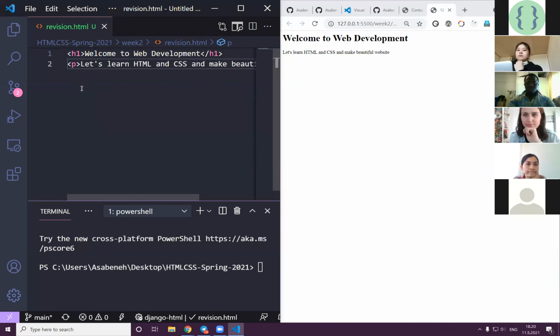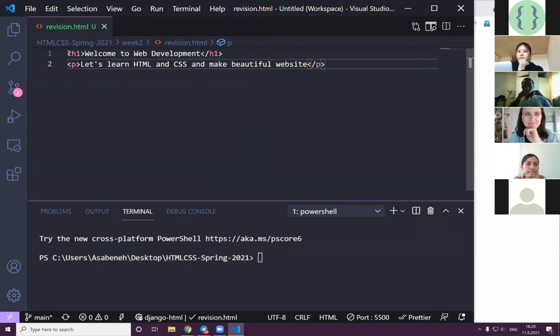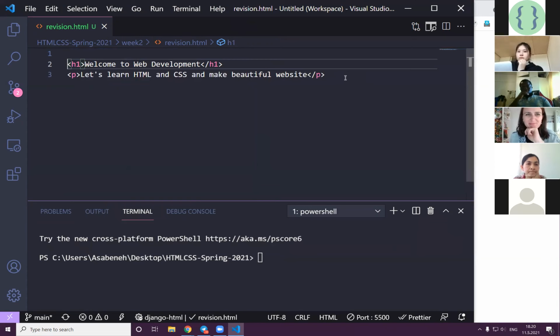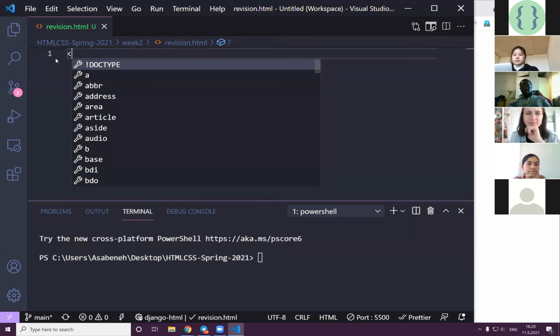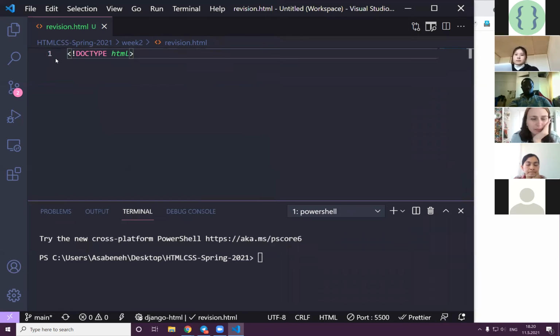But guys, this is not how we write HTML, okay? Let's just take this out. We need this declaration at the top. We have to write this. We call it the declaration. This is the part the browser reads first.